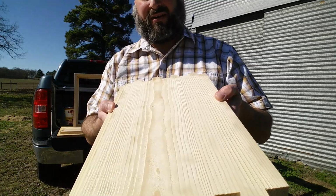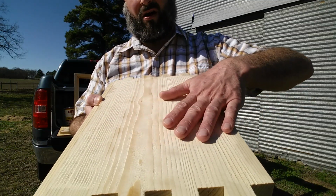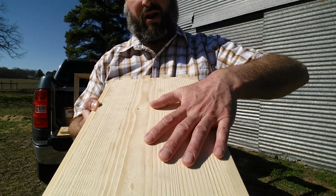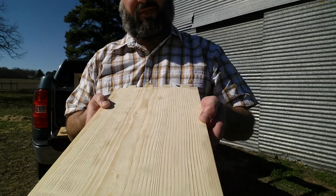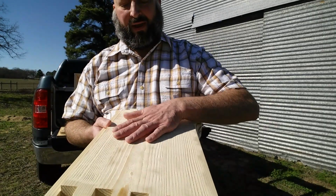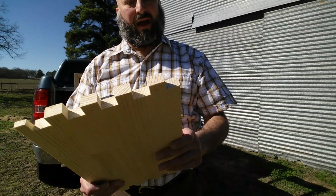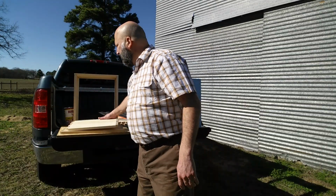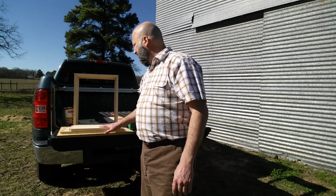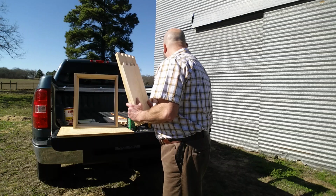Here's another piece here. You can see that the grain is all, well, it was exposed before, but actually you can feel the grain in here now. So I really think they're going to put a thicker layer of propolis in there. And that's really going to be healthier for the hive. Okay. You know, European and American foul brood are still around, and the spores are deadly to a hive. And so they need all the protection they can get. Okay. All right, so I've shown you all that.